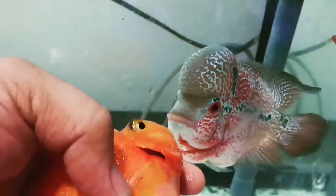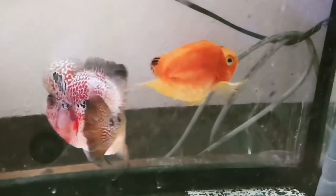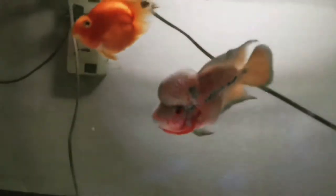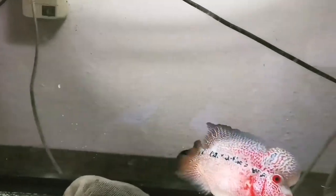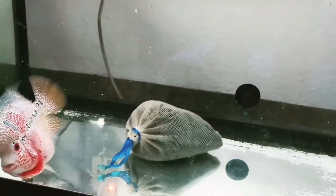Next is this one — showing some calmness but it is aggressive. Are you ready, buddy? Meet your parrot fish. Let's put it in now. There it goes. It's trying to intimidate now with this little thing here. It's not biting, but still you need to observe and look after them for a few minutes.